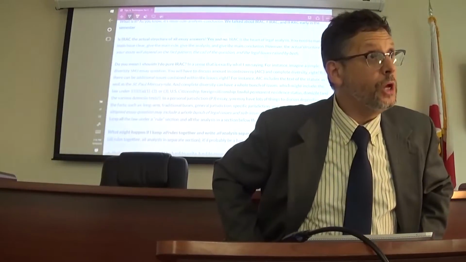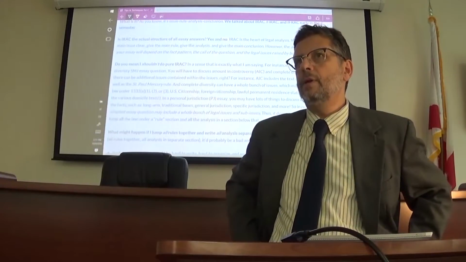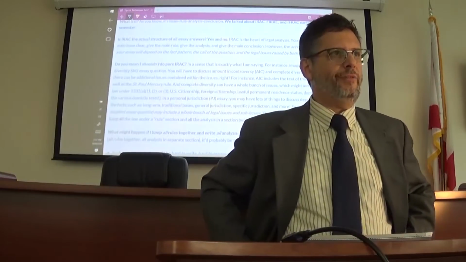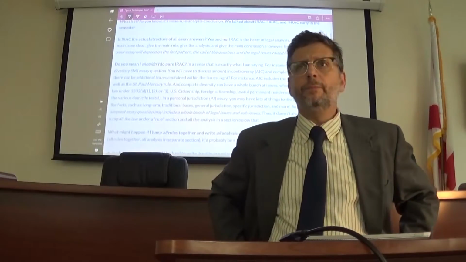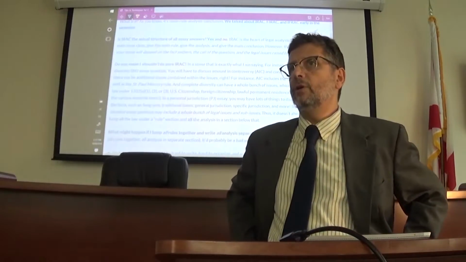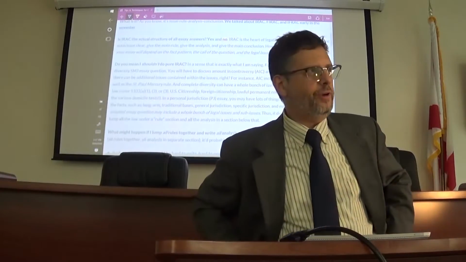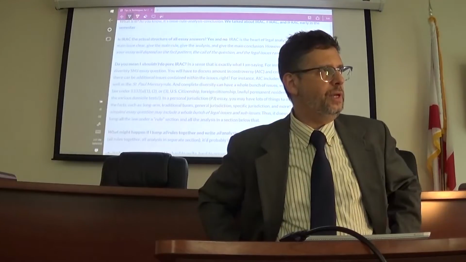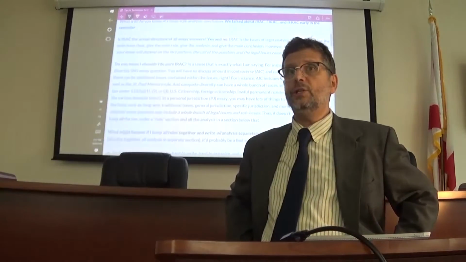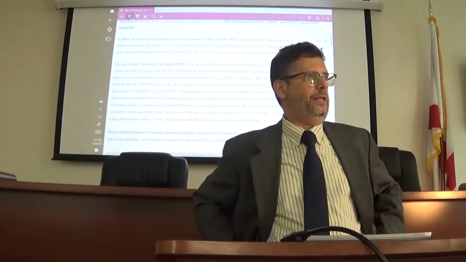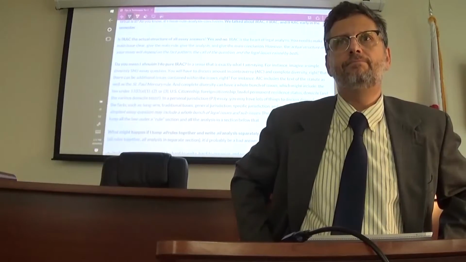Think about all the rules you'd have to use just to analyze this simple fact pattern. Imagine having a long run-on paragraph that said something like this. For there to be diversity jurisdiction, the parties must be completely diverse. Here, citizens of different states, and the amount in controversy must exceed $75,000, not counting interest and costs. To measure a citizen of a state, you must look to whether the person is a U.S. citizen who is domiciled in a state. Domicile, in turn, means where you reside with the intent to stay indefinitely.